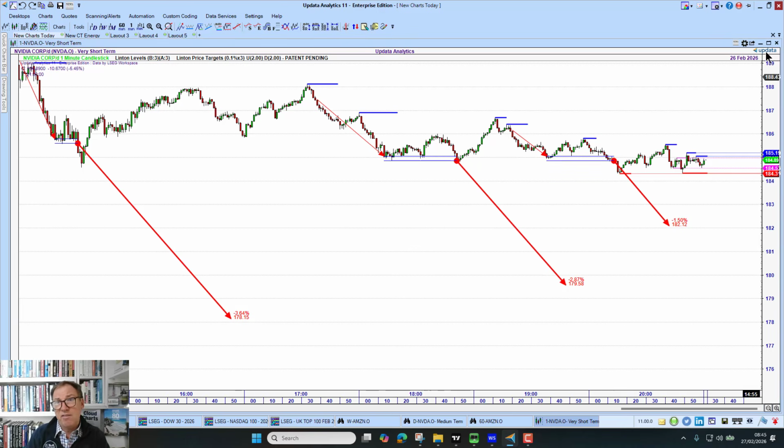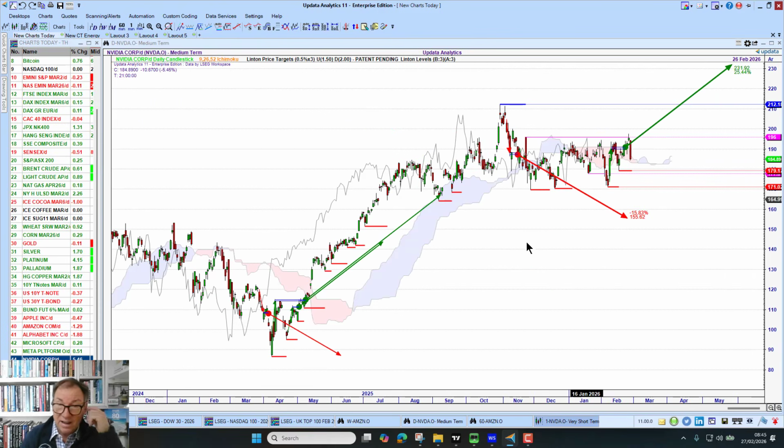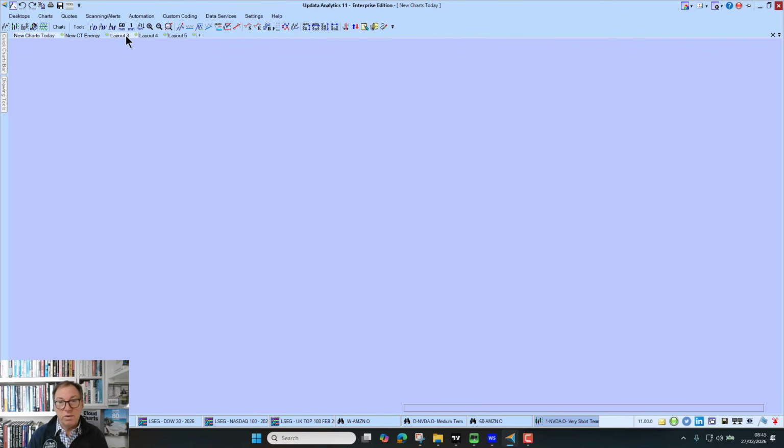So we're down 5.5%. We did say yesterday morning, in the charts today, that we did feel that Nvidia would struggle to make a new high, and we are still very much in this range. A move below 170 will be bad for the price. Just shows you it takes a lot.